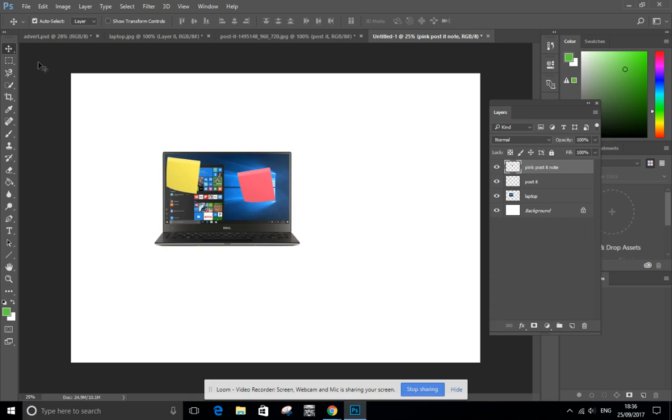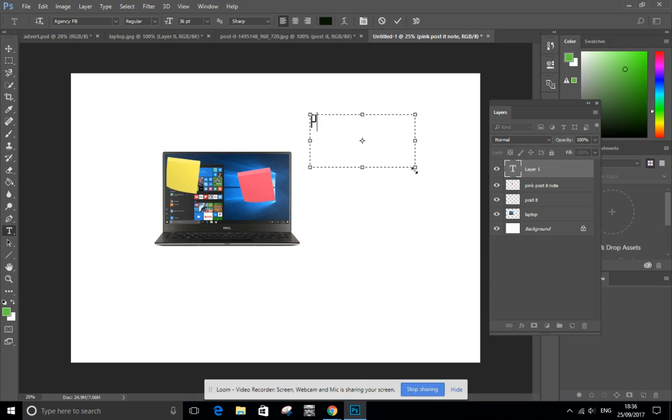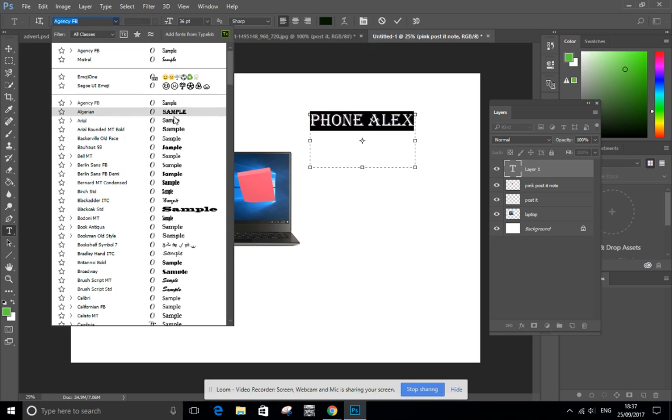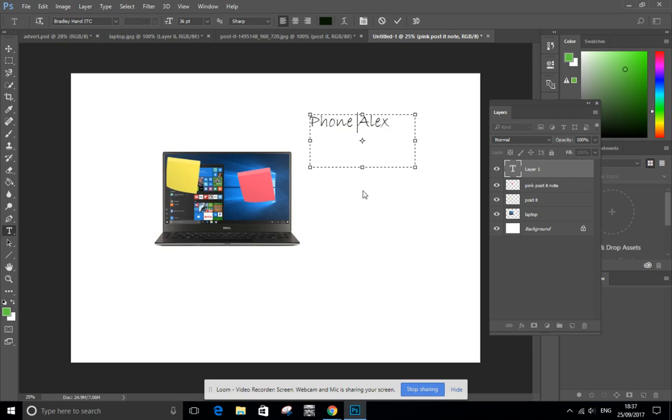That's it. So I'm going to create a new text box that's going to say phone Alex. Now that doesn't look like handwriting to me, so I'm going to highlight it and then I'm going to choose a font that looks very handwriting. The great thing is you get a preview if you move your mouse pointer over it. So if I go to Bradley Hand, that's not too bad. So Bradley Hand ITC. That looks like somebody has scribbled that. Now, because when people write, we don't get it lined up, I'm going to add a space in there, make it look a bit more like a piece of handwritten text.